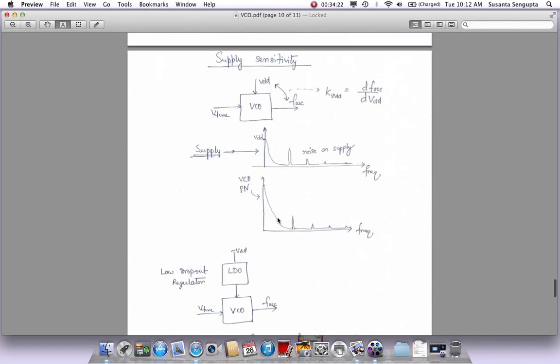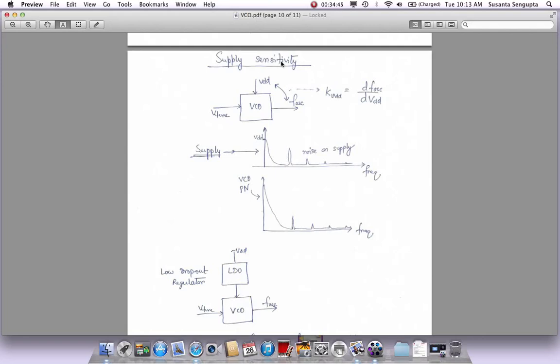Okay, let's continue on something else. I think I touched on it briefly, but now I'm going to go back to noise. So all this section was on the tuning of it, the discrete tuning and the continuous tuning, and now we are going back to look at some more of the noise and some more of the aspects of the designing of the VCO.